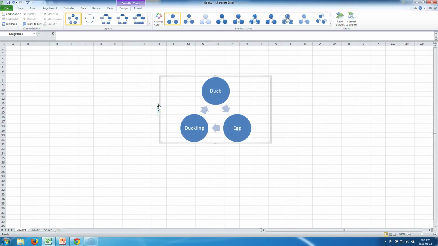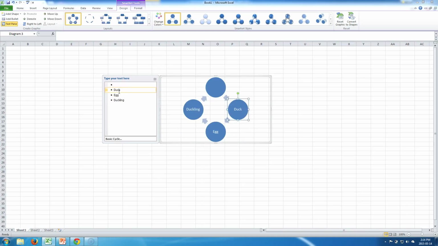If you click on this button here, it pops up a menu to the side. Now this gives you more flexibility and easier ways to use the SmartArt. For example, you could hit return or enter over here in duck, and it has added a new one. Let's try putting in food.